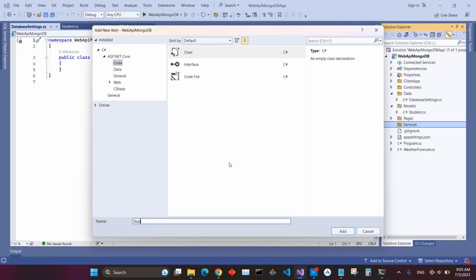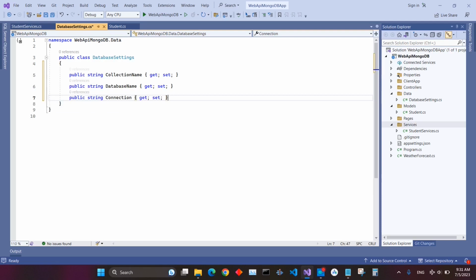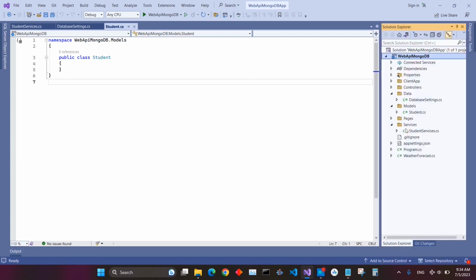We call it student services. Inside the database setting class, create these 3 fields: collection name, database name, connection. Connection is just connection string. They are all public and string data type.